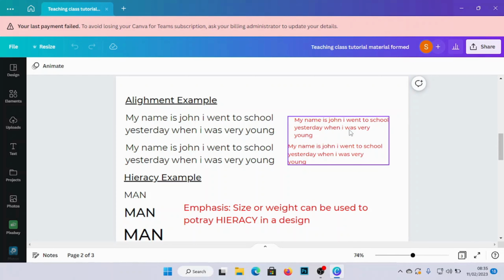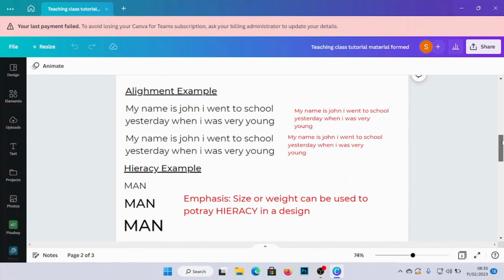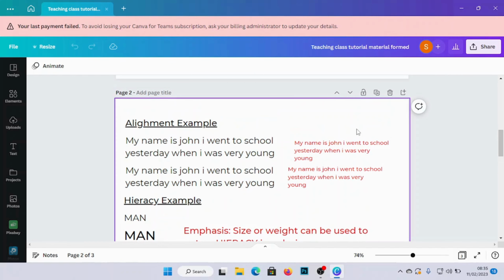Please pardon me, it's just for tutorial purposes, so I didn't really look into the sentence I wrote. If you check, this one is not properly aligned, this one is inside, this one is outside. So as a graphic designer, alignment is one thing you should obey in all your designs. Don't worry, all these rules that I'm explaining to you now, when I start designing tomorrow as you follow my tutorial, you will see each and every one of these rules, and I myself as a professional designer am still applying these rules to my designs to achieve a better result.